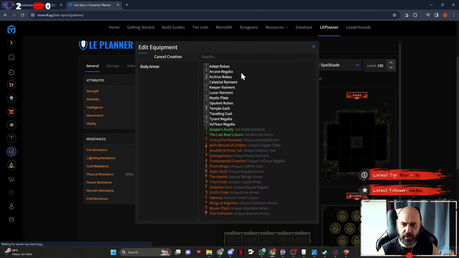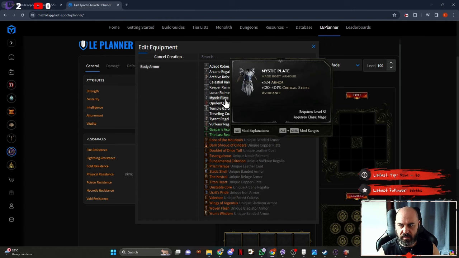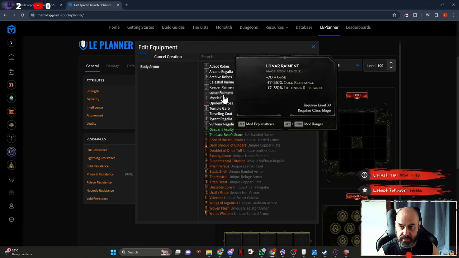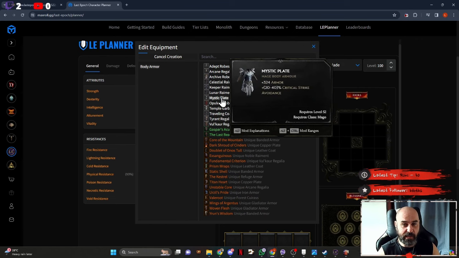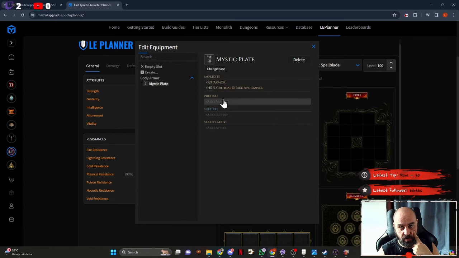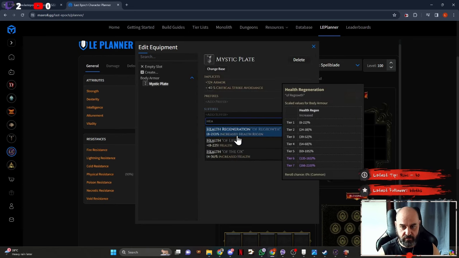Now for armor, I really, really like the crit multiplier armor. You could run the critical strike chance armor if you wanted more defenses, but this one is really nice. I think for in-game though, we're going to want to go with this one for the critical strike avoidance and the 324 armor. Suffixes, we want health and health.